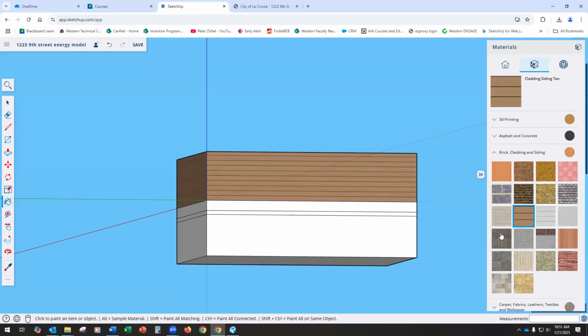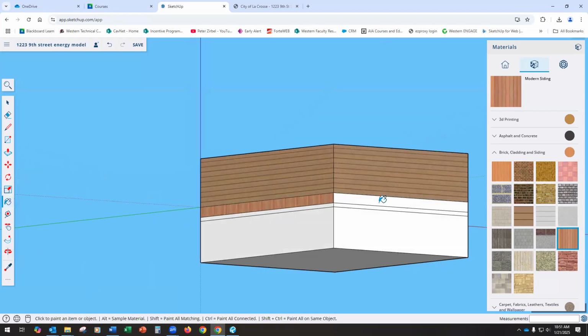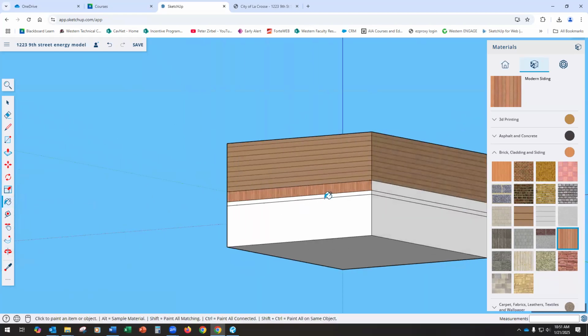So I'm going to pick, it's still above grade and it still would have siding on it. I'm going to pick that to show my floor system. Just change the direction of the siding that's on it. So that would be my rim joist. It would have different kinds of insulation. And then the next thing I'm going to do is the exposed foundation wall above grade.